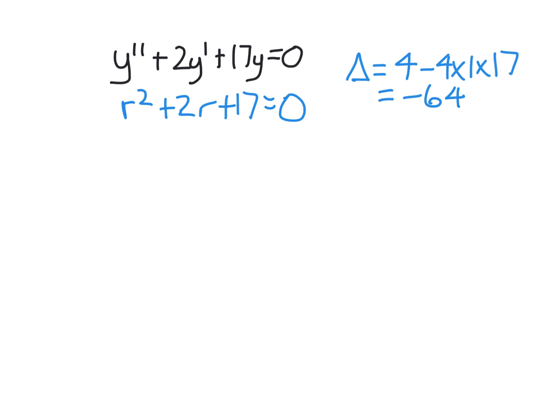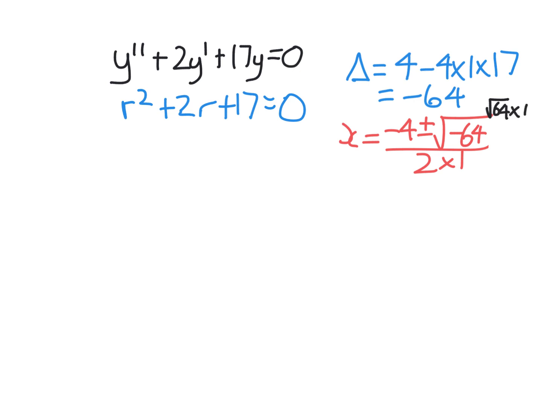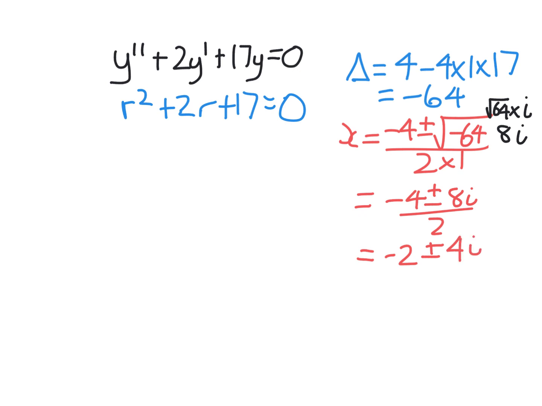But we can come up with the complex solutions from the quadratic equation. They will be x equals minus b plus or minus the square root of the discriminant over 2 times a. Note here, the square root of negative 64 is not real, but it's actually just root 64 times i, being the square root of minus 1, so it's actually 8i. So the complex solutions here are negative 4 plus or minus 8i over 2. Let's just divide everything by 2 to make it a bit easier. It's negative 2 plus or minus 4i. On the original slide, we called this real part of the solution k, and the coefficient of i is omega. So what will be our solution to this differential equation?